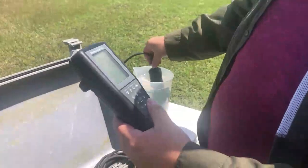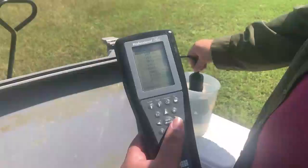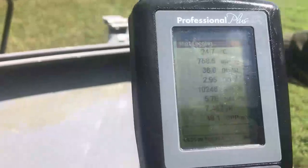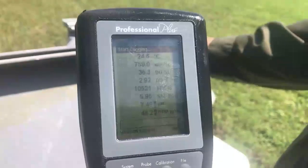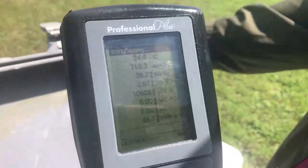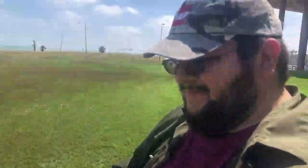The salinity is the conductivity, actually, specific conductance. Wonder if they can get the dissolved oxygen. I'll give you all a shot of this once we get a stabilized reading, but that's what we're reading off this probe here. And this is what tells us how much of that water has come out and how much it's been purged. We need it to stabilize. All right, we'll catch in with y'all once we get this well all purged and stabilized.